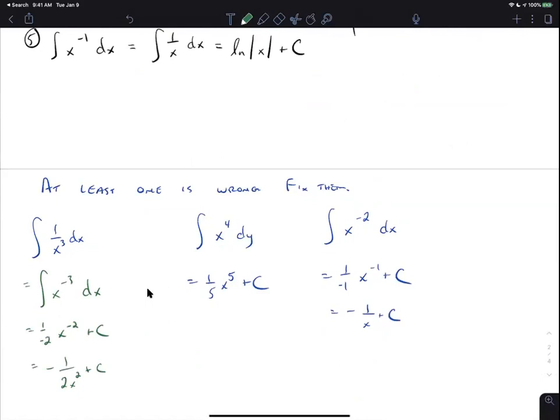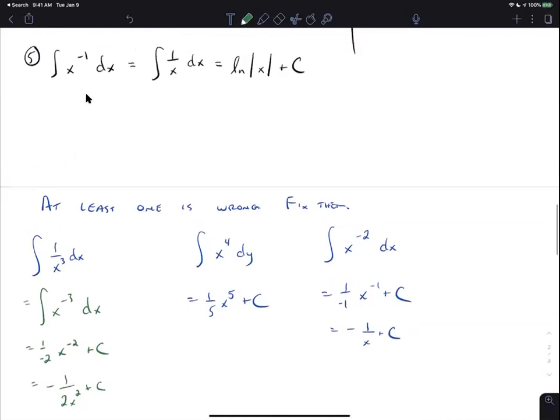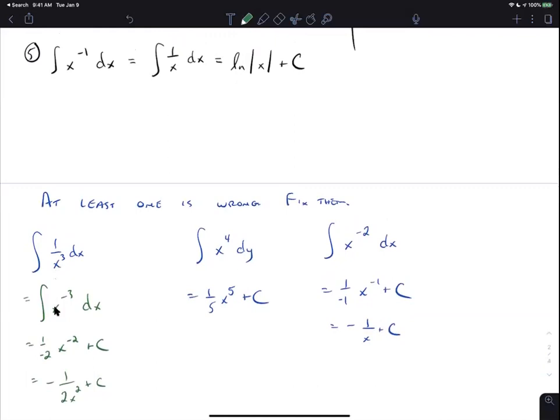Everybody clear? Now that's something worth noting, that most of the time, rather than a fraction, you would rather have a negative exponent. That's usually easier to deal with. Everybody see that? Okay, most of the time the negative exponent is easier to deal with than the fraction, at least within the integral. The exception is when it's x to the negative 1. Then the fraction's easier to deal with because that's when it would become log. Everybody clear? You guys good?